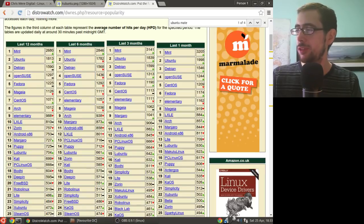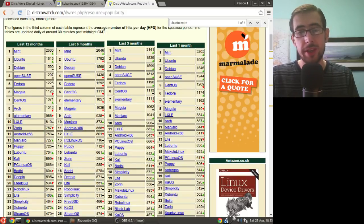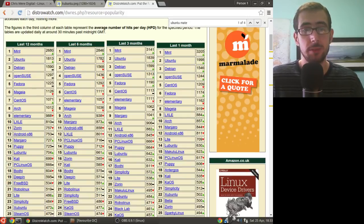If you are interested in a solid, up to date Mate based operating system, Ubuntu Mate is about as good as it comes, especially if you're looking for something up to date. Mint does a Mate version as one of its flagship distributions, certainly worth a look. In fact, to be honest, they should scrap Cinnamon, as far as I'm concerned now. I'm really impressed with Mate.